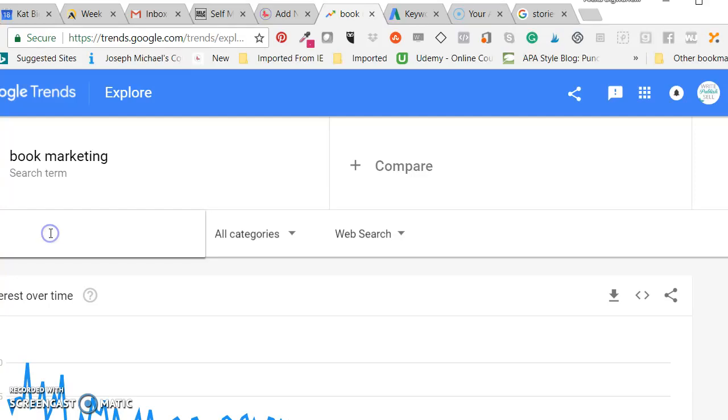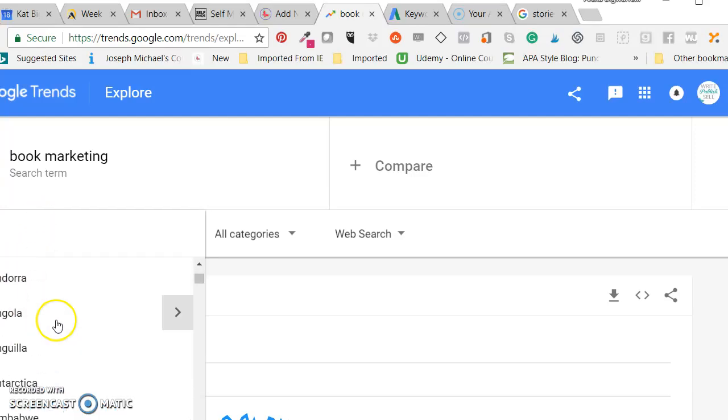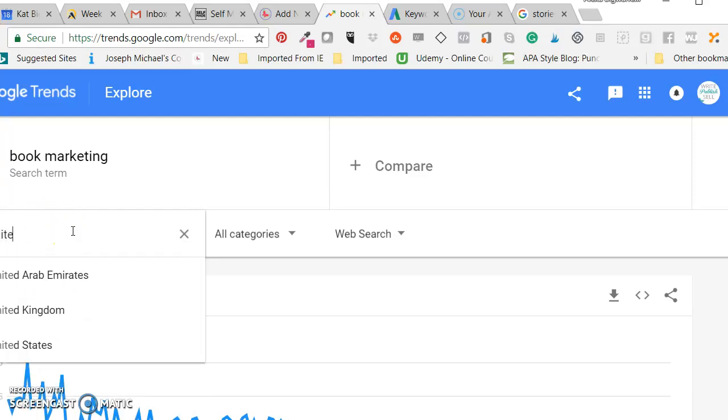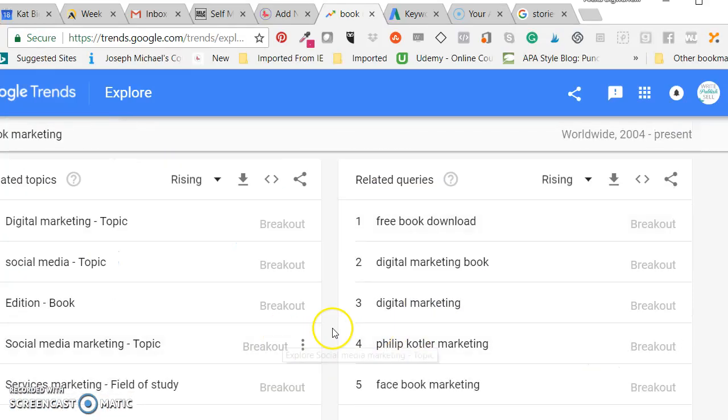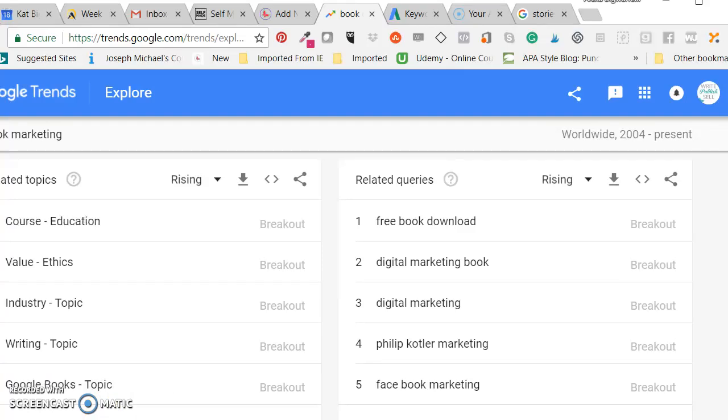Let's see, we can do it by just the United States. And I mean, it's kind of surprising to me that book marketing is not showing up as a keyword. I mean, you've got digital marketing book. It may just be the way that people are putting them in here.